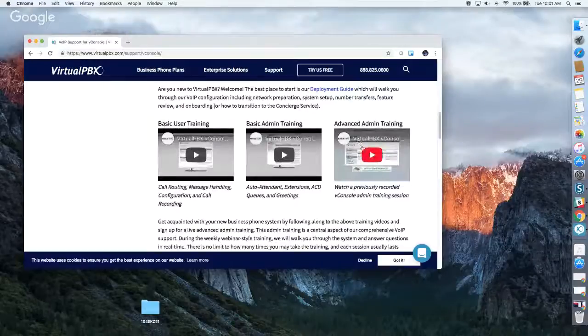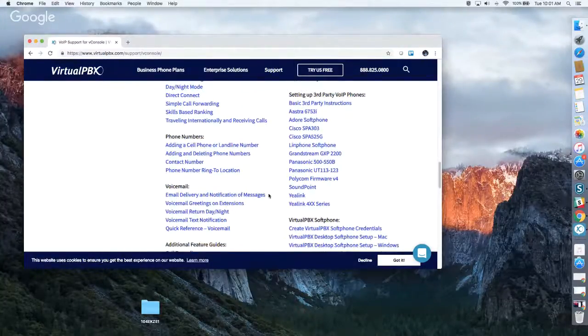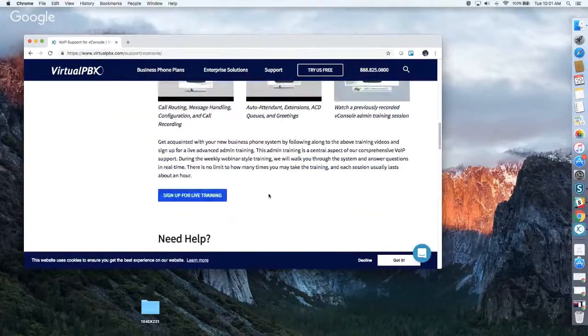And then your advanced admin training here. This was the full training for vConsole customers. It covers all the features and how to set them all up. And then down below, you have the specific guides for specific features. Where possible, we put screenshots on those.